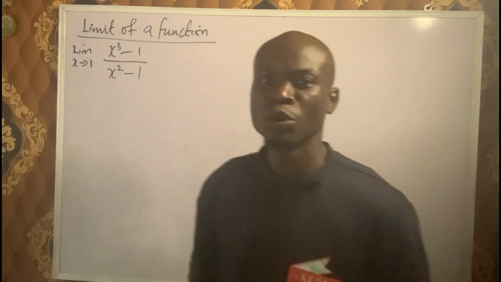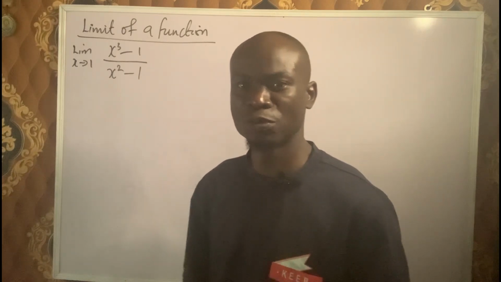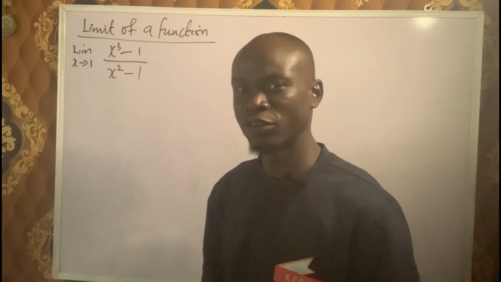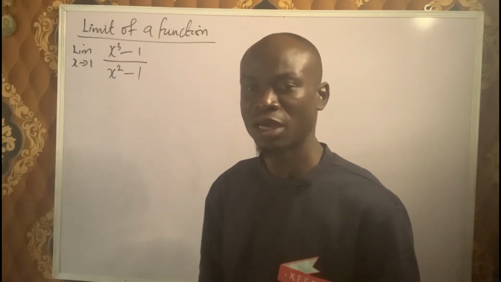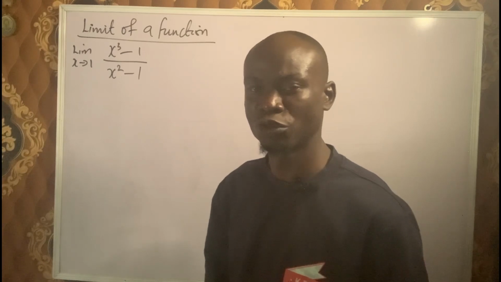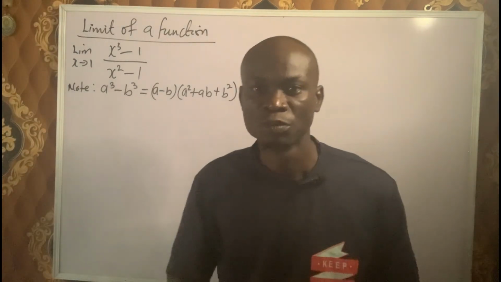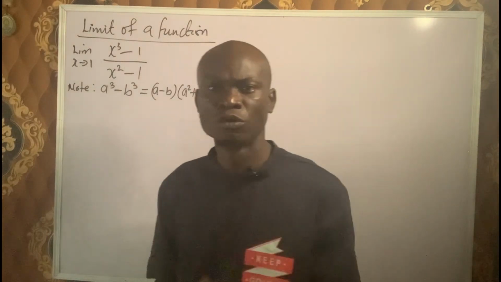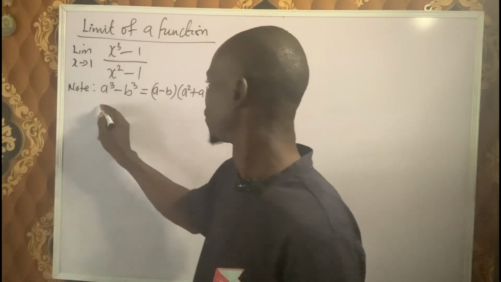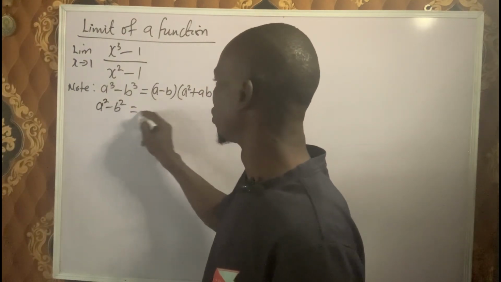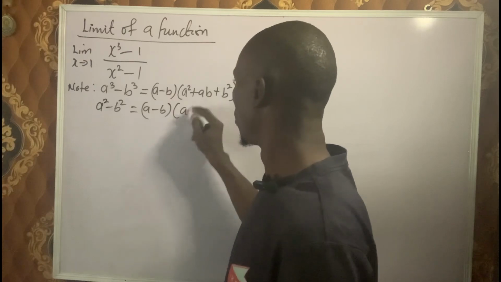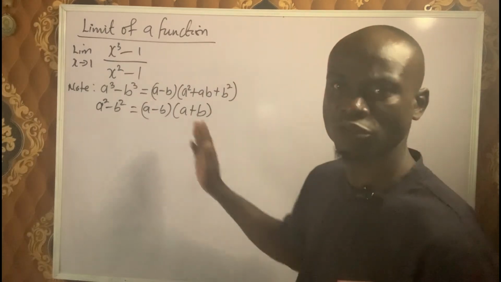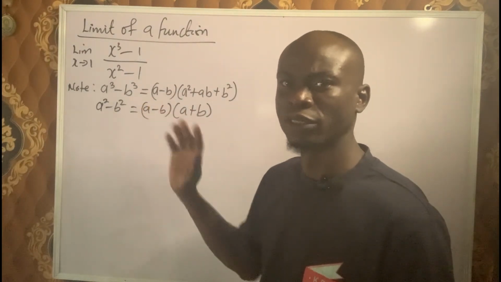In this problem, we have a case that involves x cubed minus 1. And x cubed minus 1 is a perfect cube, and we have x cubed, so we can say that's a difference of 2 cubes. Anytime you come across a difference of 2 cubes, you can use this expansion. We have looked at problems with a difference of 2 squares before, and we can say a squared minus b squared is equal to a minus b, a plus b. So these are two expansions that you need to know as a math student: difference of 2 cubes and difference of 2 squares.